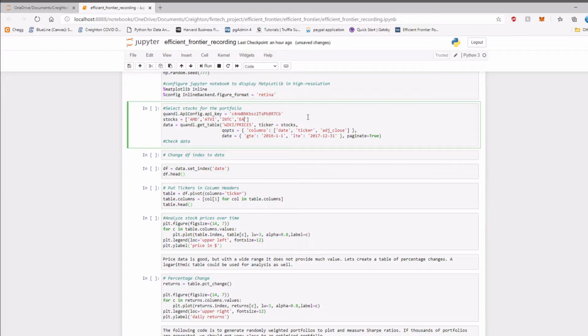So if you didn't already get the gist of this, they're all gaming stocks. So it's not a very diversified portfolio. So we'll end up seeing how this efficient frontier curve looks.